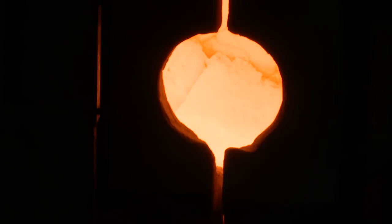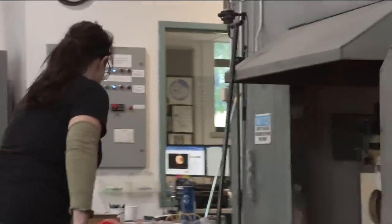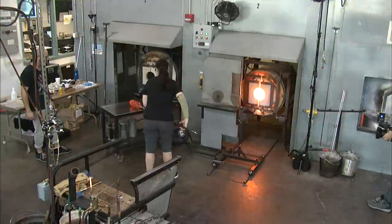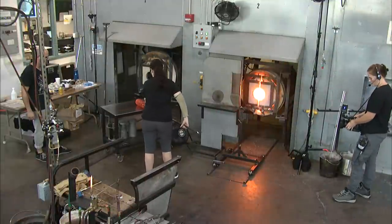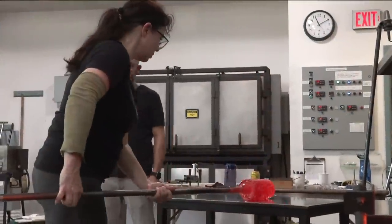I'll take a pipe cool too. That pipe got toasty over there by the glory hole. If I have any high spots, I just kind of pause on those.